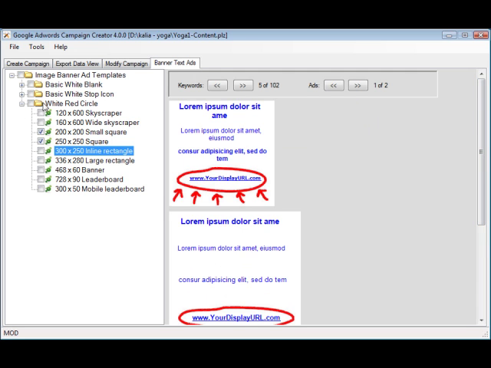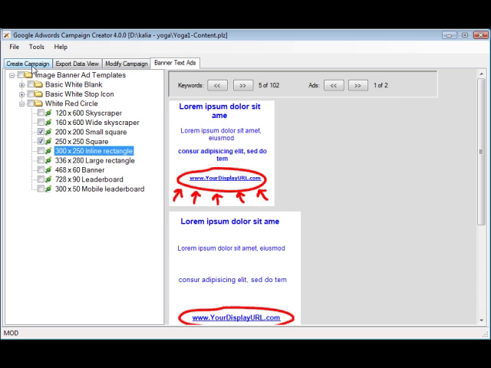Okay, so what we've done is we've selected to generate 2 ads within this template, right? So it's going to generate 2 ads for every single keyword and every combination of the ads, right? So we're going to have a whole bunch of banners created for each ad. So there's 2 ads, and for each keyword there'll be 2 of these. So basically there'll be 4 ads per keyword.